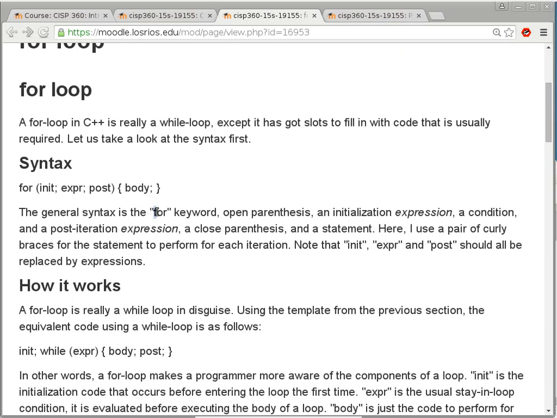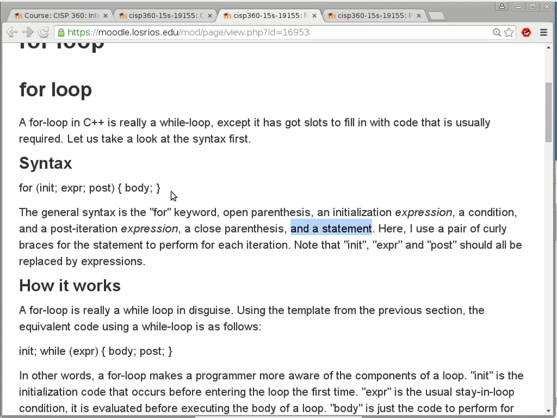So the general syntax of a for loop is, first there's a keyword called for, F-O-R. So for is just the keyword. It will set up the expectations of the compiler, and it will now start to expect the following. What it expects is the open parenthesis. Now between the open and the closed parenthesis, we have three components. It will expect the first one to be some kind of initialization expression, and then a semicolon to separate it, a condition, and then another semicolon, and then what we call a post-iteration expression. So there are three expressions inside the parentheses, separated by semicolons, not commas, okay? That is very important, because if you use commas, it's not going to work, or it has a different meaning. A closed parenthesis to close the three expressions, and a single statement as a part of the loop, okay?